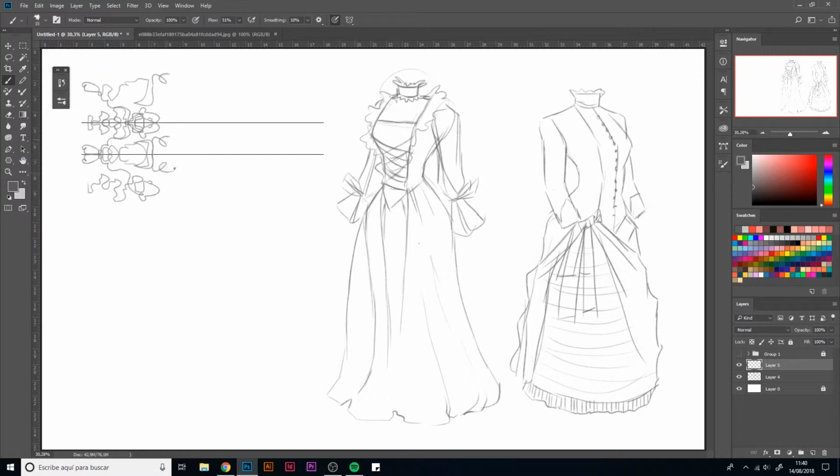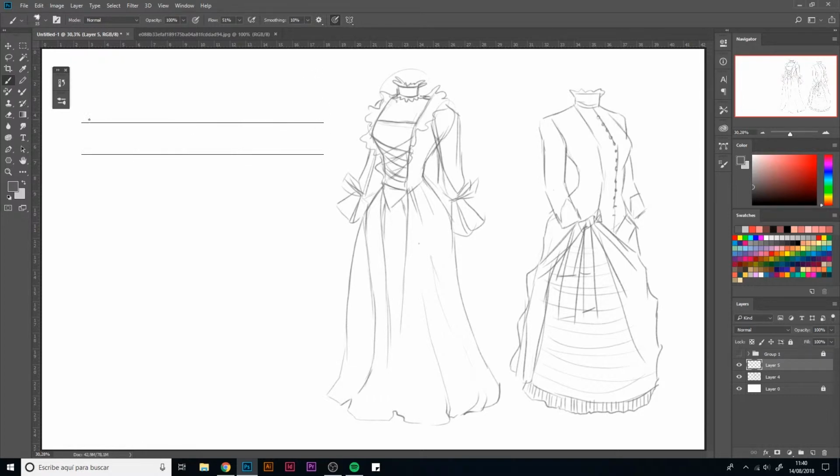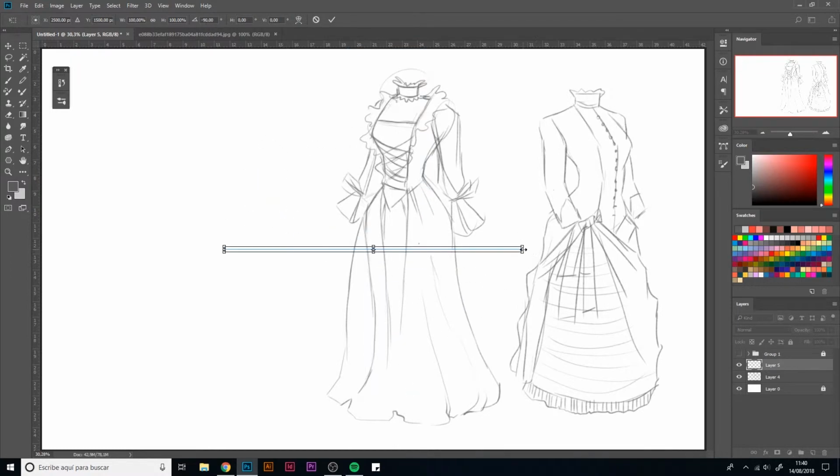We're going to play around with symmetry to create the lace patterns. How can we do it? Well, it's pretty easy with the properties included in Photoshop. We can create a horizontal symmetry, and from there, we can keep drawing tiny details like scribbles.